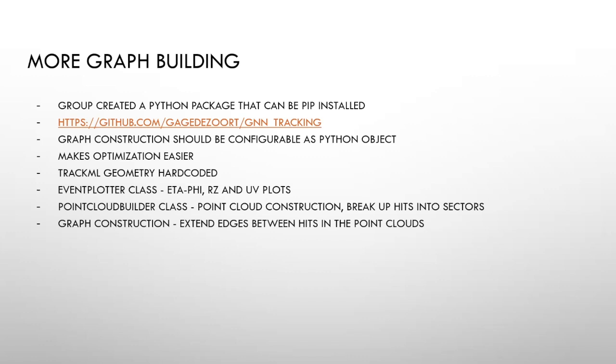And I started looking at the event plotter class, which is basically for building plots in Adafruit, RZ, and UV. And then I looked at the point cloud builder class, which is for point cloud construction and breaking up hits into sectors. And then the graph construction part would be extending the edges between these hits and the point clouds.